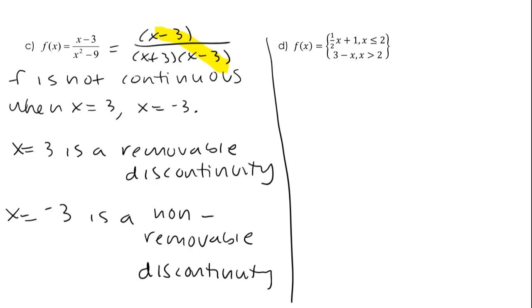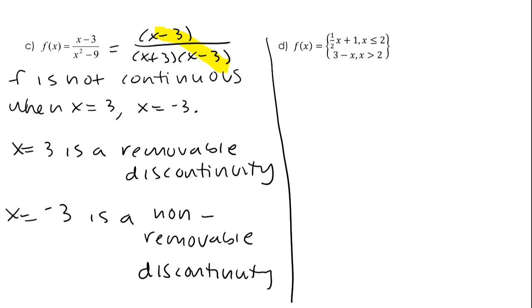So let me just throw out some hypotheticals. If one line goes here and the other line goes here, clearly not continuous. The left and right don't meet up. But if the second line picked up here, then we have continuity. So independently, both of these in here are continuous. The question is, do they meet up at 2? So we need to check 2.